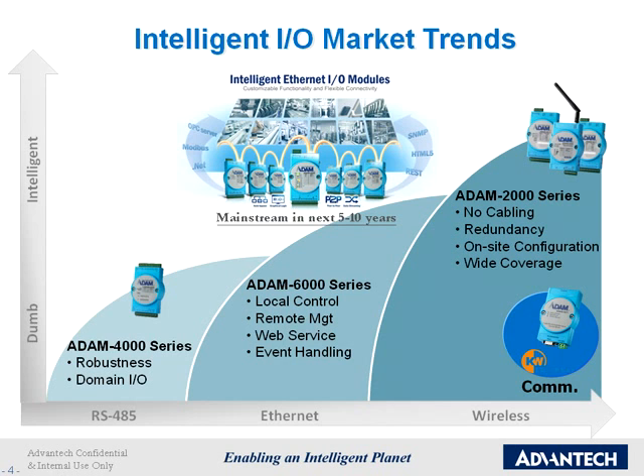However, as the cost of Ethernet coverage has plummeted, and the need for higher communication speed continues to increase, we believe Ethernet devices like Atom 6000 will become mainstream remote I.O. solutions in the next five to ten years. Wireless devices will be the next wave as more and more I.O.s are needed everywhere in the I.O.T. world, and wiring for all the myriad I.O. modules will increasingly become an issue.